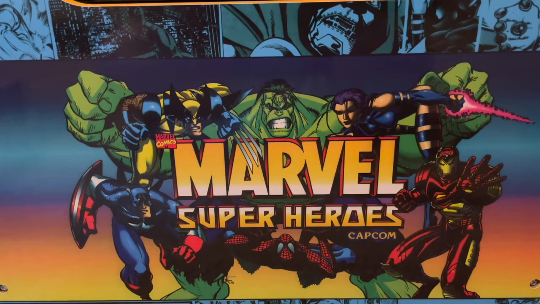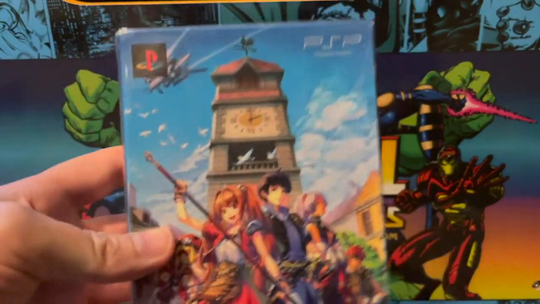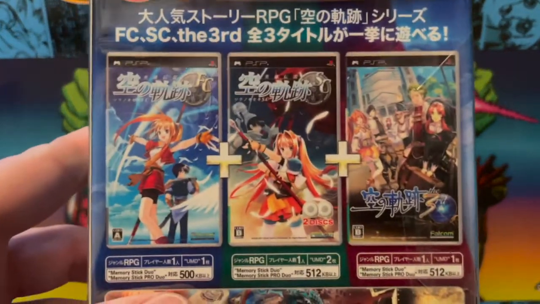Picked this up on eBay for real cheap because it was something I was kind of looking forward to. It's some games I wanted to own physically, which two of the games in this collection are not physical here, but they definitely are in Japan. And that's Trails in the Sky Trilogy here. So this is a PSP 3-pack. Like to have this in the collection.